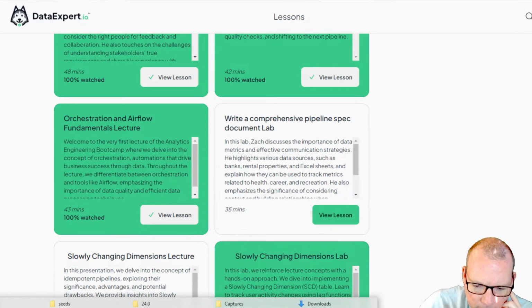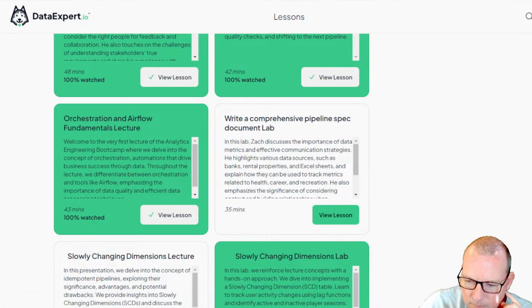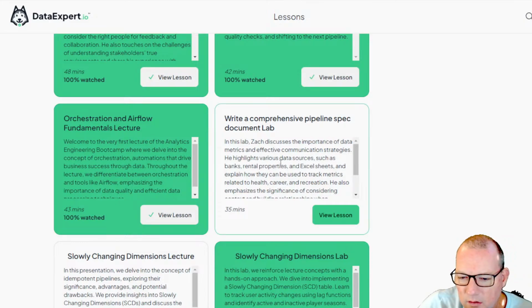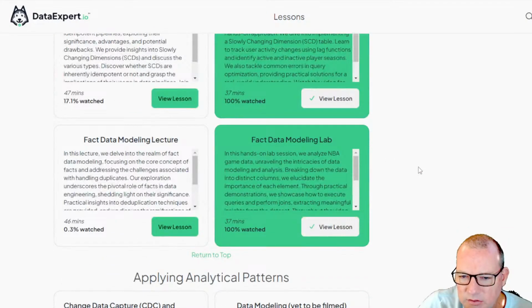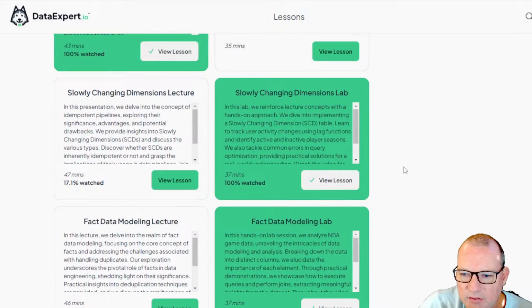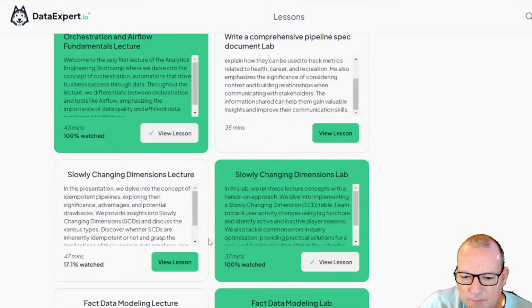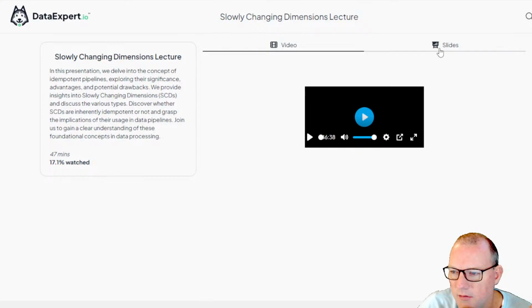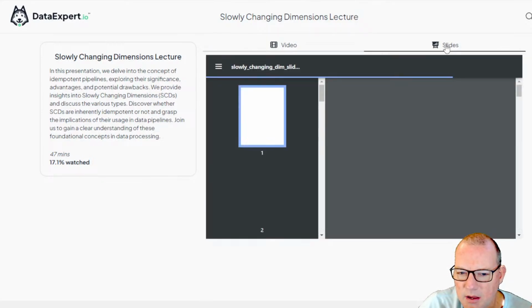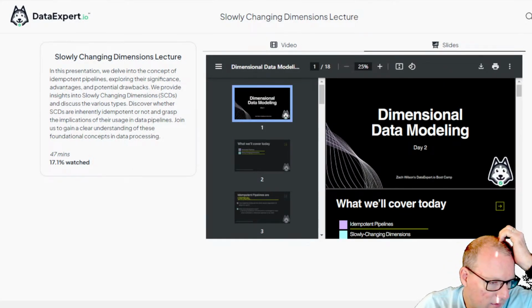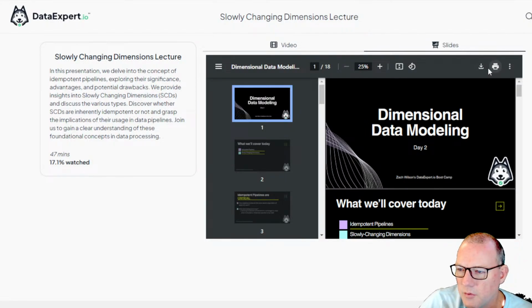The slowly changing data, the fact modeling. Yeah, slowly changing dimensions. Let me pull this down and grab these slides. So let's go ahead and pull this down.